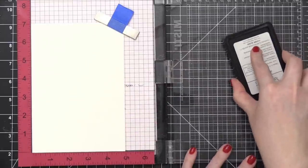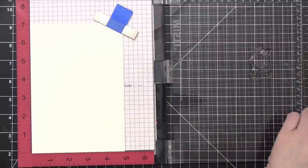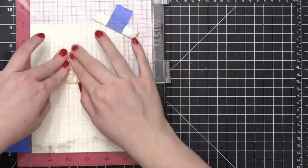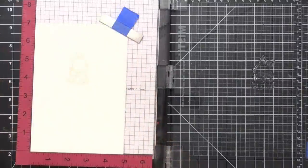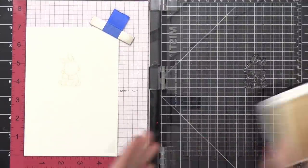So she says it's amazing. I'm going to go by Kathy's word. I saw her using it when we were filming the class, so I believe her. It puts down just enough of a line so you can see it, but it will kind of blend into the background once you start coloring.